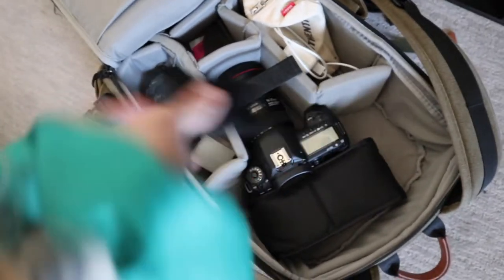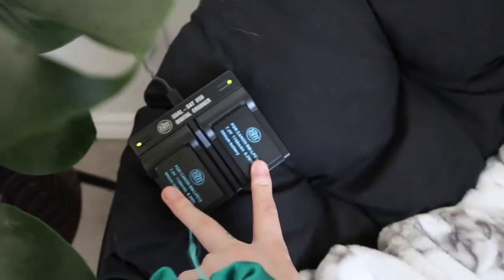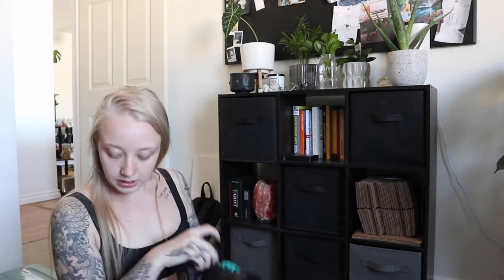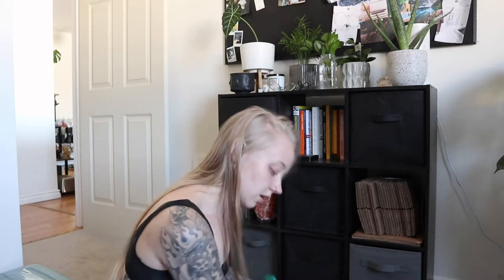Anyways. Fresh battery, I gotta put that in there. And then I also freshly charged my vlog camera batteries, so those are going to be coming with us, of course, as well. Okay, I am actually gonna leave my flash at home because there's no chance I'm gonna need that. So first thing I always do is format my card. I am going to switch the battery out for the new one. Make sure everything is there.